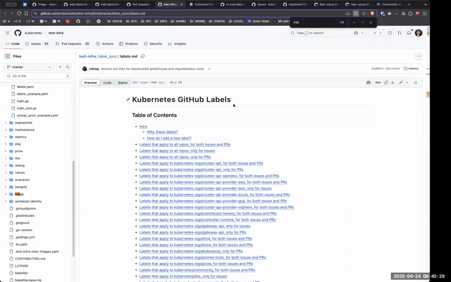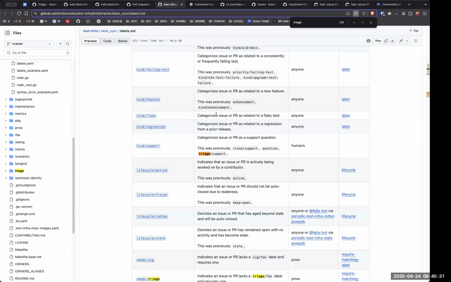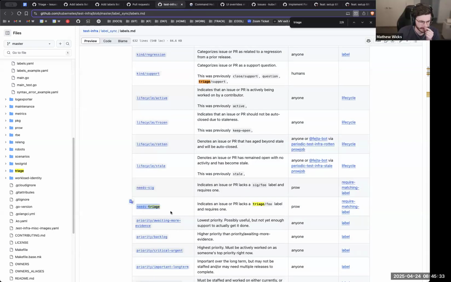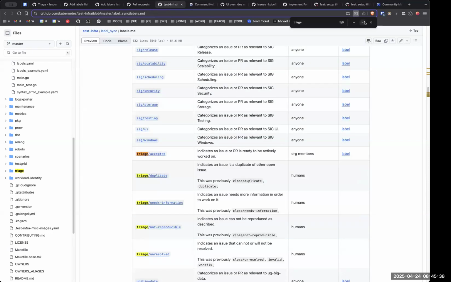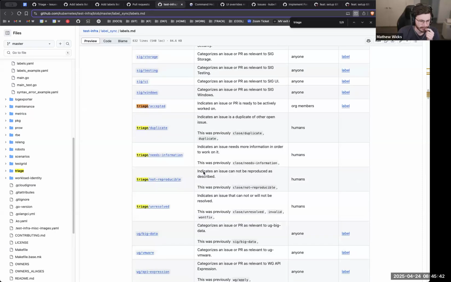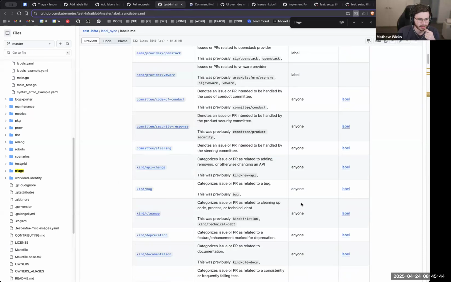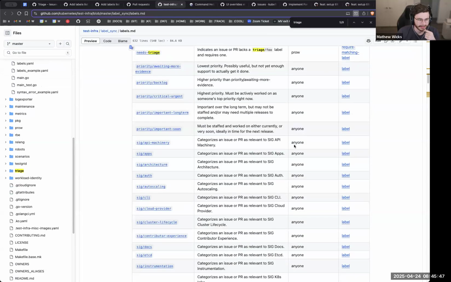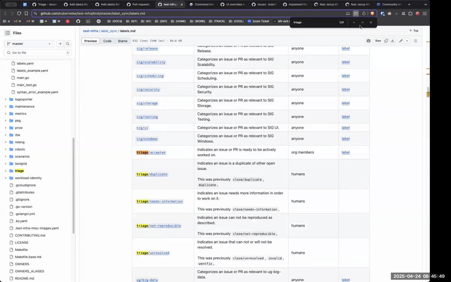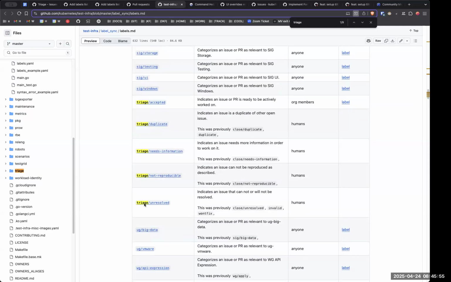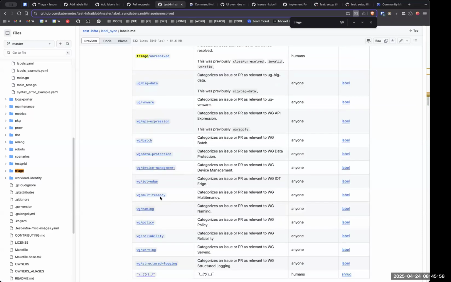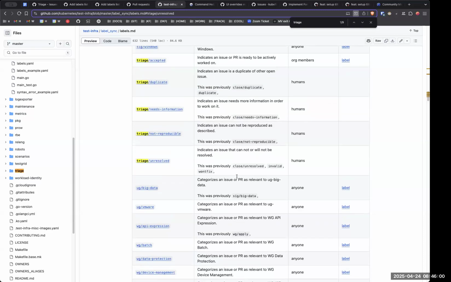It's in this file. Yeah, if you just type triage, you will find one. Yeah, you get that label. Yeah, and then there are more. If you just click next, you will find some more of them. Yeah. Triage accepted, duplicated. This is interesting. Maybe we should do this. But it says added by humans, right? So I think the way is you need to add these labels and automation will automatically pick them. In your repository, you need to add these labels first, and then the slash commands will work if the labels exist in your repository.